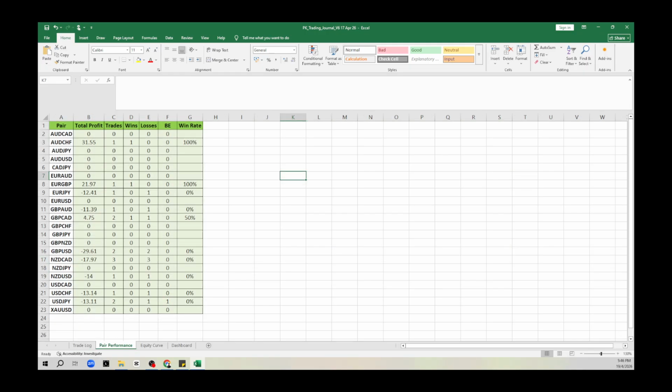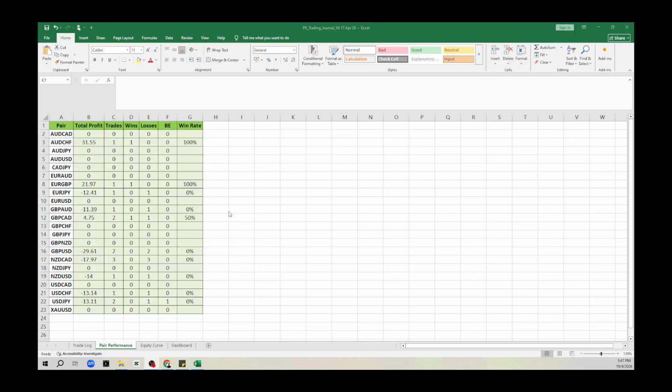Over here, now we have, I would say, some sort of numbers that we can talk about. It's not what we are expecting yet, because I told you that at least 100 trades would make sense to go through this database. We only have like 15 trades right now, so we still have a long way to go. But at least there are some numbers that we can see how it's evolving, right?